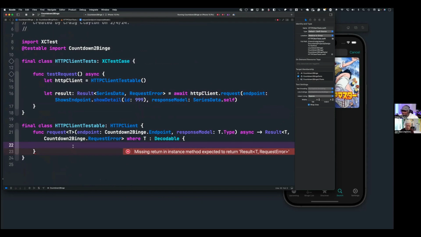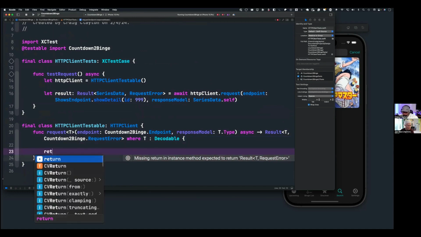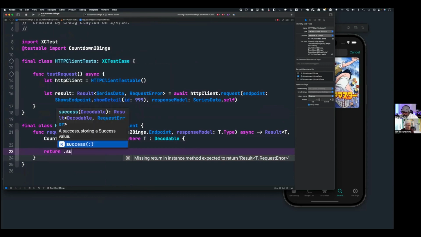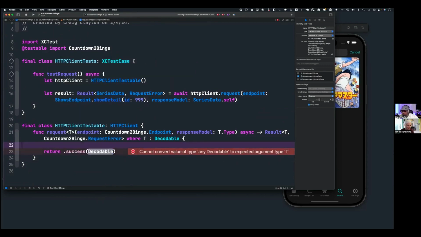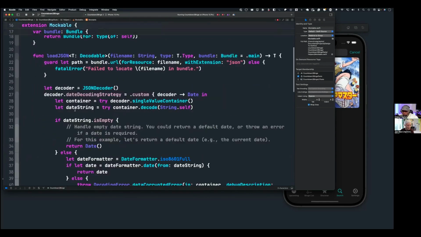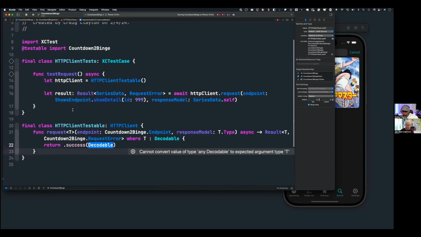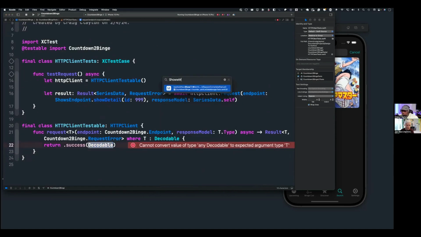So what will silence this? Return an instance method of results request error. So return dot success, something. Any decoded thing will do.